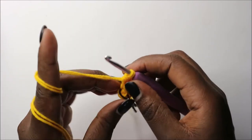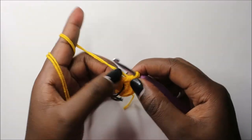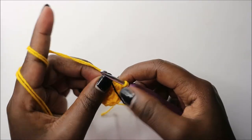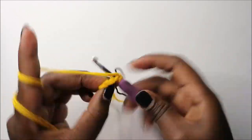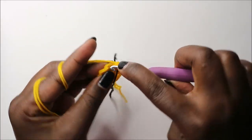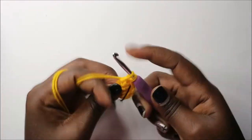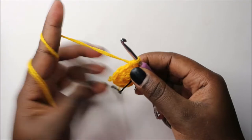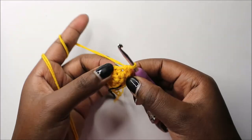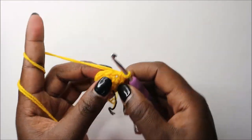Okay, and then in our third row, we are going to do single crochet all the way around for a total of 8 stitches. So we continue to do single crochet, and do single crochet in every stitch round.